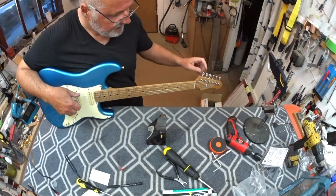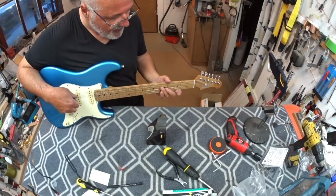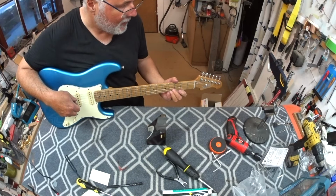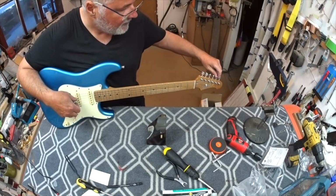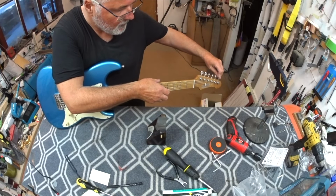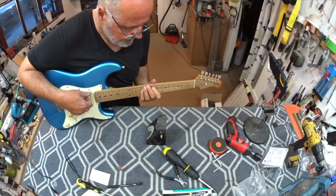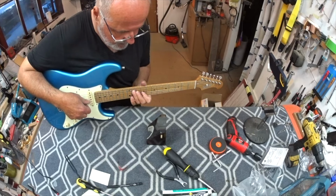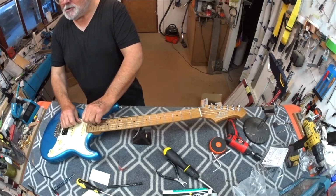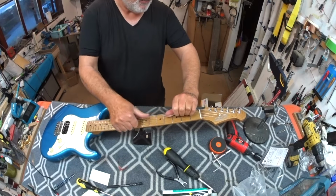See that? That's all stored in the string and it'll come out on its own, a little tiny bit, more obviously in the coiled spring of the wound strings. So we go back and we do it again until it stops detuning, basically. And once it stops detuning, we're ready to play.